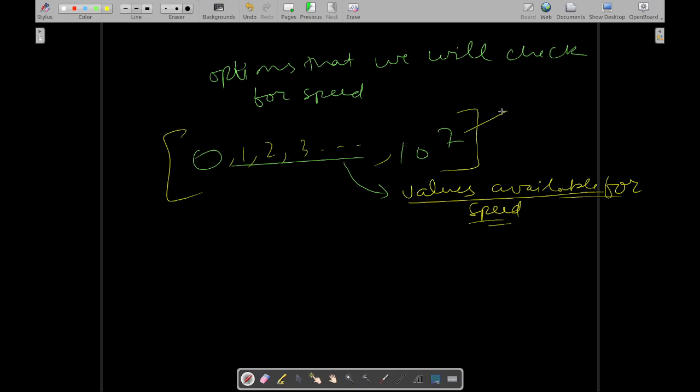So for the next choice of speed, we can apply binary search.